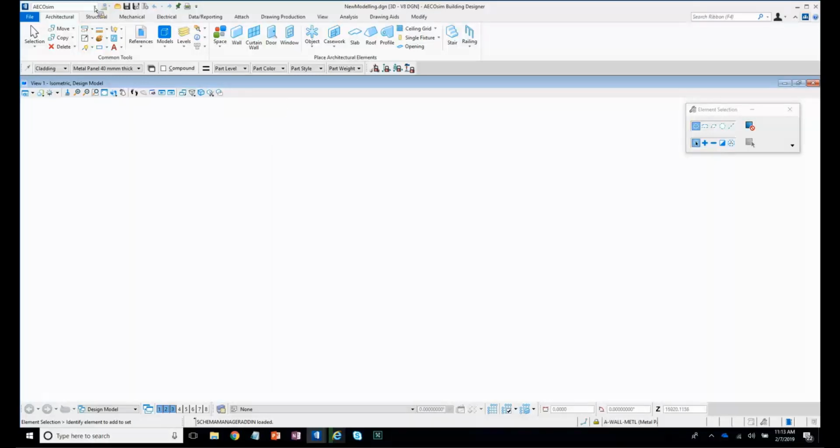So what we have here is we're able to move between the different operations within EcoSim, or OpenBuildings Designer. If we hit what we call the workflow area at the top here, we can move between different workflow areas. EcoSim itself, or OpenBuildings as it will be called in Update 5, will feature building related tools. So for architecture there will be walls, doors, curtain walls, windows, railings, etc. Structural will be beams, columns, mechanical, ducts, etc.